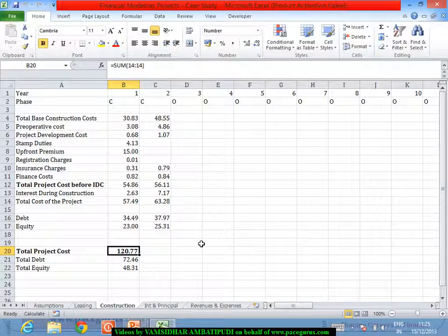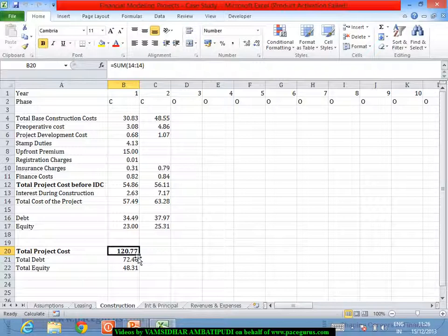So for this 121 crores, probably we are breaking this 121 crores across the various assets, right? Or probably the entire 121 crores in the initial years, which is the total cost of the project.